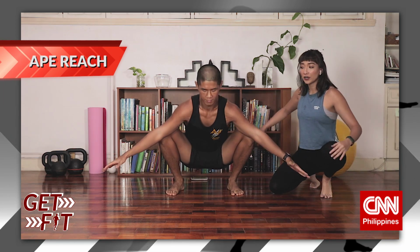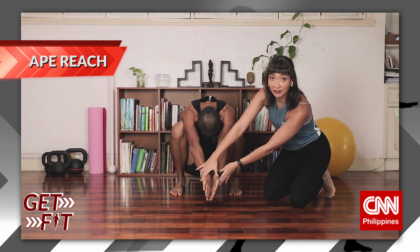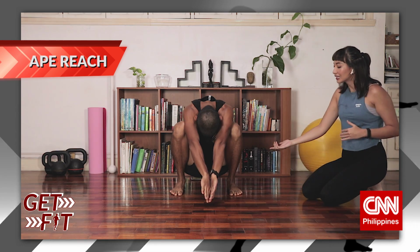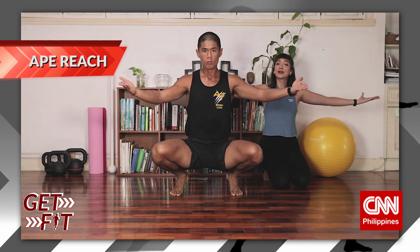Now to set ape reach, we want to reach the hands forward and bring the backs of the hands together, almost like you're diving into the floor, head tucked in between the biceps. Then I'm going to say open, and you're going to lift the heels, open up that chest, and reach your arms out as far as you can, rotating the palms up to face the ceiling.